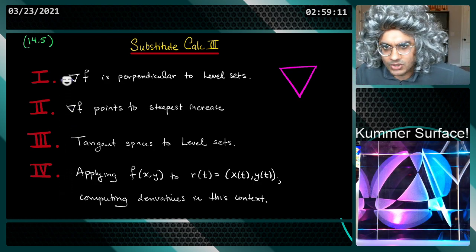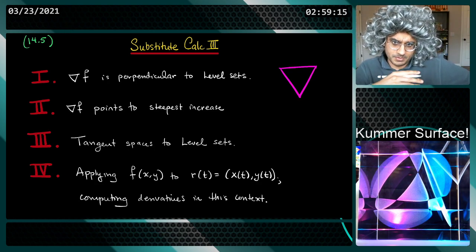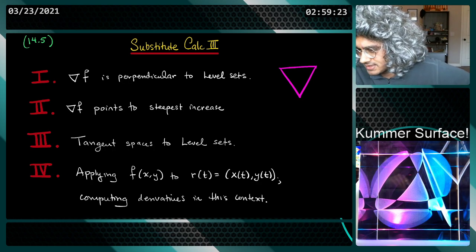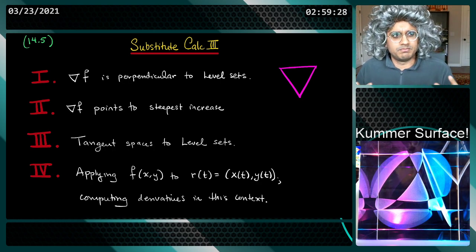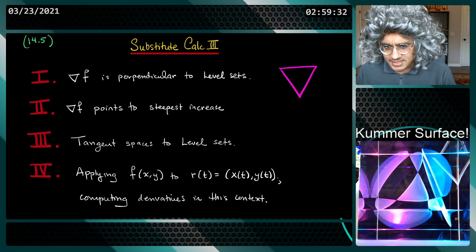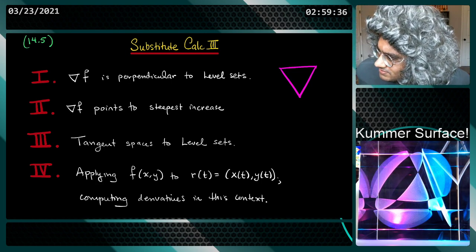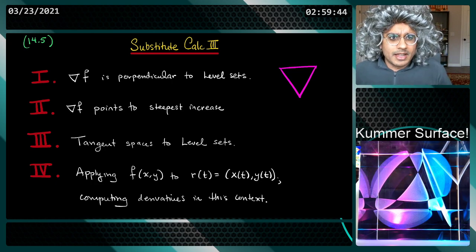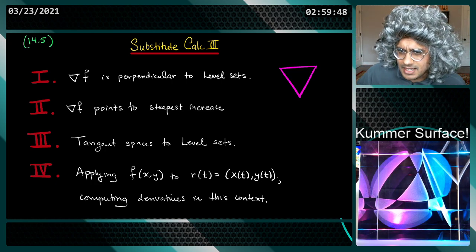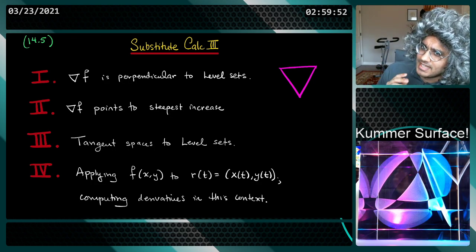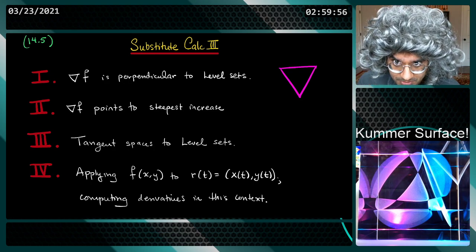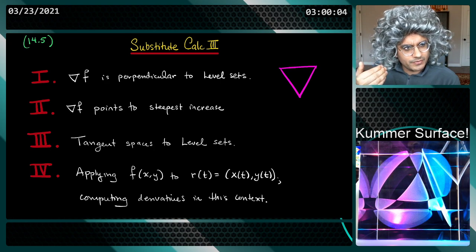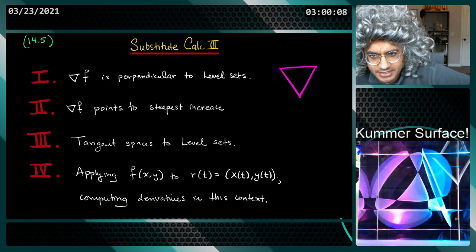Okay. So welcome to Substitute Calculus 3. We are in the differentiation part of analyzing functions of several variables class. We're basically going to go through and try to do Calc 1's differential calculus in the context of several variables, and we're going to see some of the new phenomena that arise. One of those that we've already seen is that a function of several variables has no one well-defined rate of change, slope. It's got a couple slopes. In fact, it's got infinitely many. It all depends on which direction you decide to go with it.